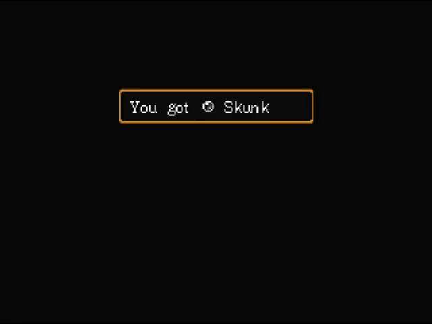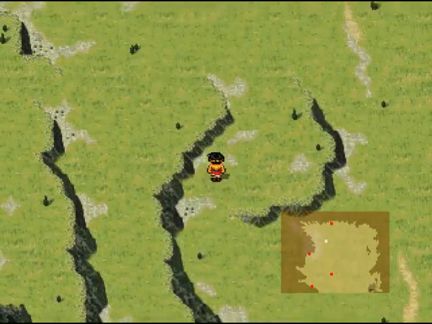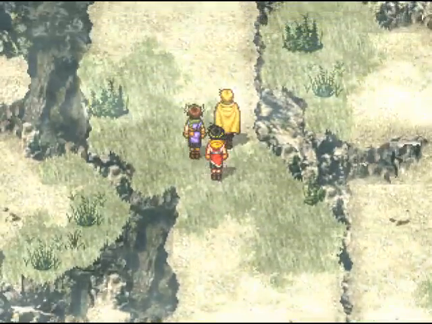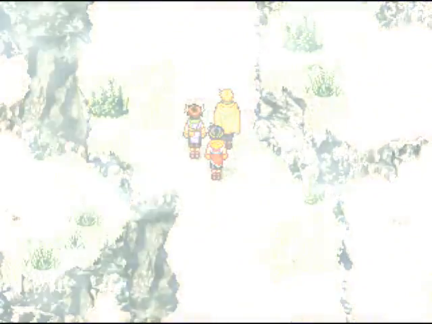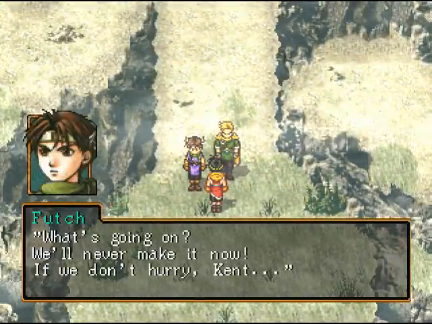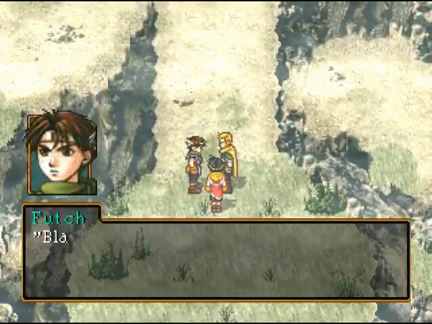There we go. Skunk rune, huh? Yeah, it's pretty annoying. Not annoying, it's a rune I don't really care about. Okay. Rakuten Mountains are... Yeah, of course they are. How did this kid make it here by himself? Whoa. Okay. Well, I assume we should press on.